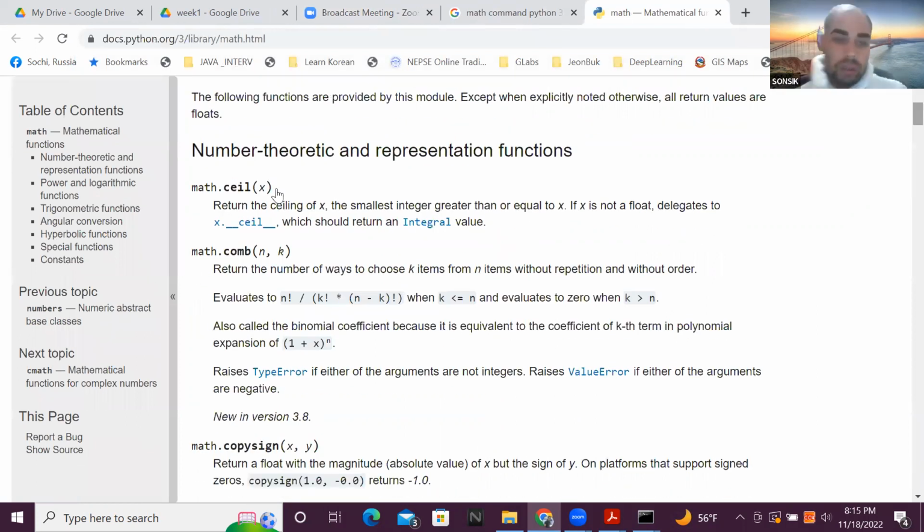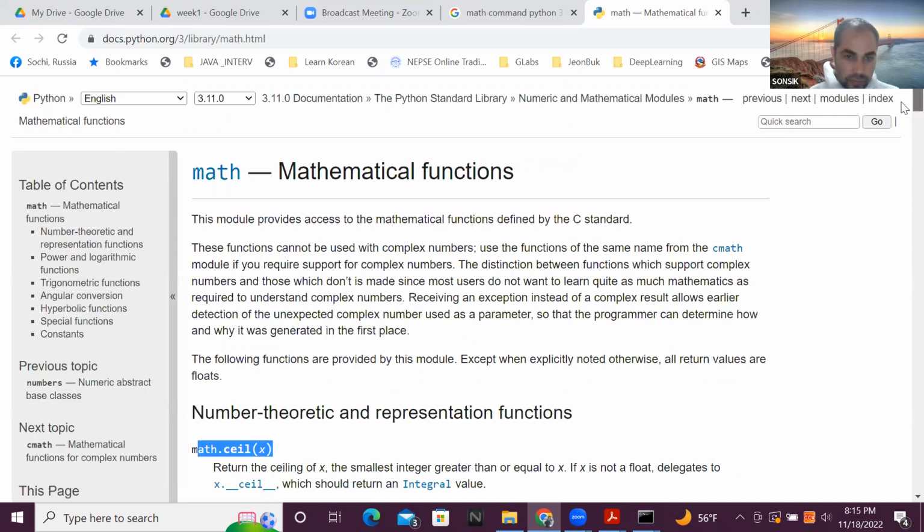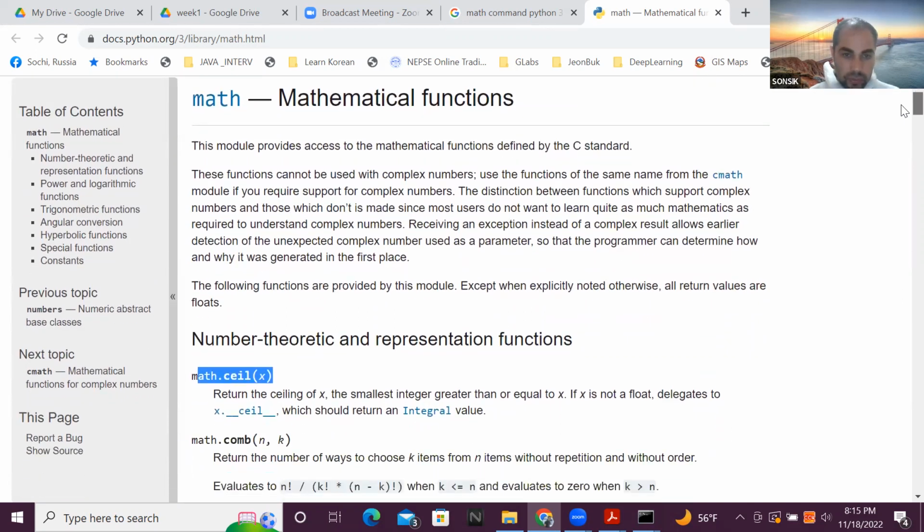The ceil command was working previously in Python 2.0, but now for executing this ceil function, what you have to do is import the math module, and using the math module, you perform math.ceil.